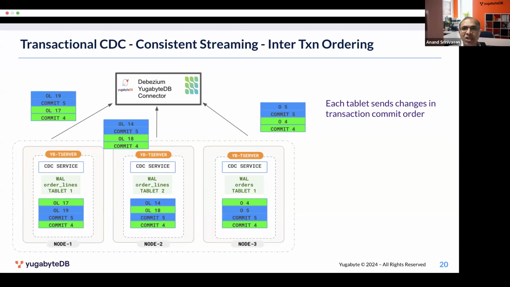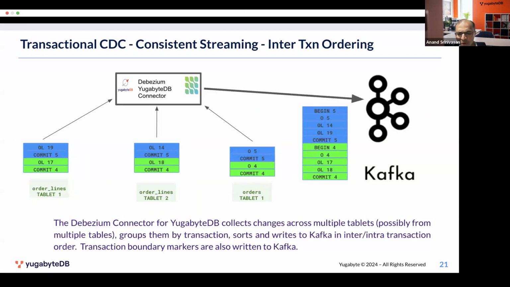In the consistent streaming phase, they will send back changes in transaction commit order. Now, what the connector will do is it collects these changes, similar to what it was doing before. It will collect all the blues together. It's pretty much like a merge sort. It collects all the blue transactions together and sorts them, which we already saw a little earlier, to get the order within the transaction. And then it will write out the blue changes to the Kafka topic, and it will do the same thing for the green changes.